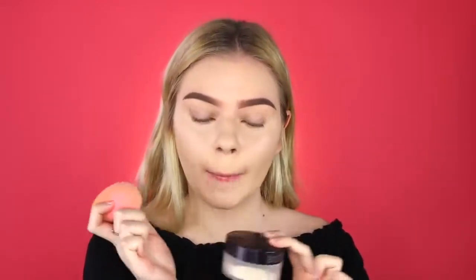So now I'm just going to go ahead and set everything with my Laura Mercier translucent powder, and I'm just going to bake like always.